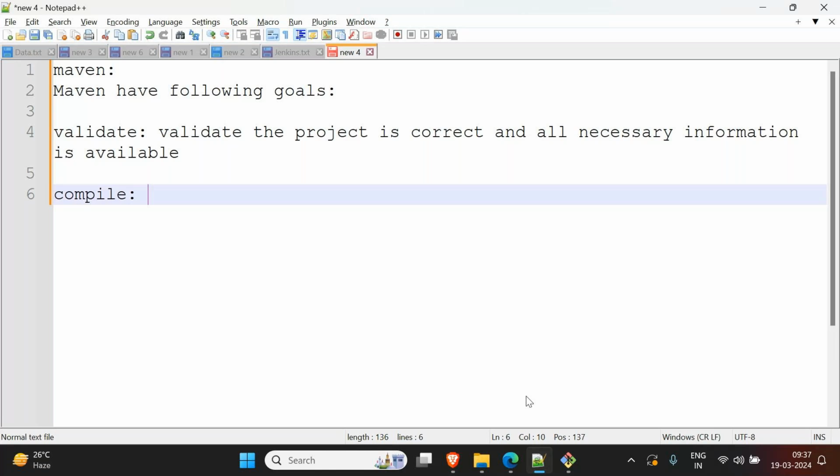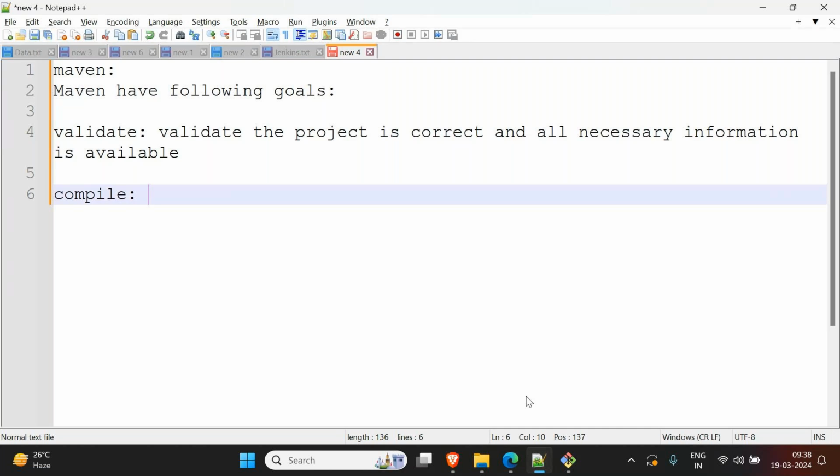There are two phases: compile phase and build phase. The compiler only checks the program written by the developer, whether the code follows all the syntax. If the developer made a mistake, the compiler will inform that some syntax is missed at a line number. Our Maven will do the same thing.